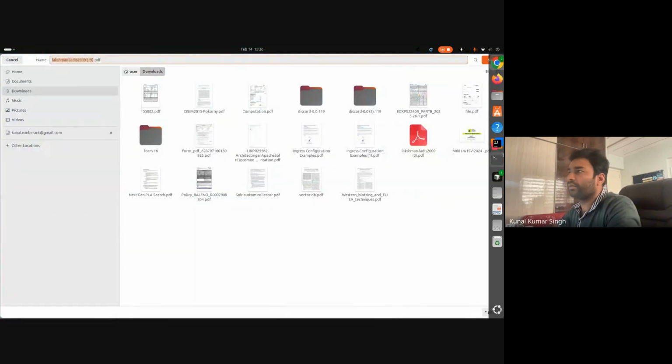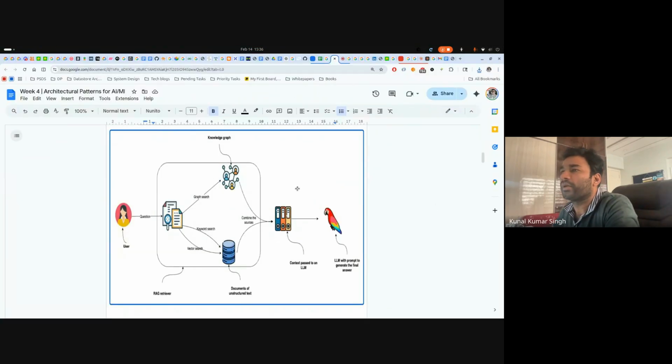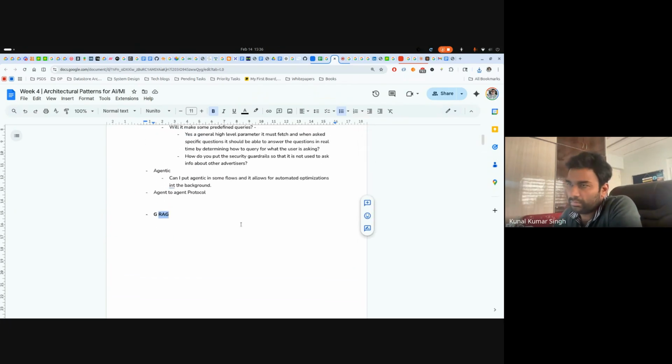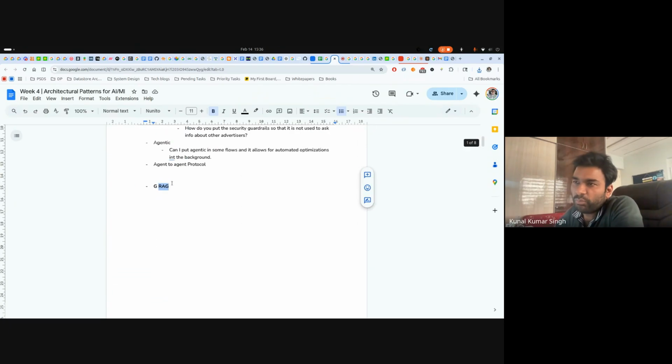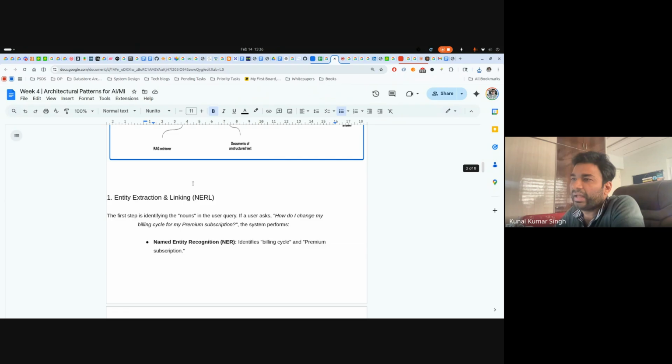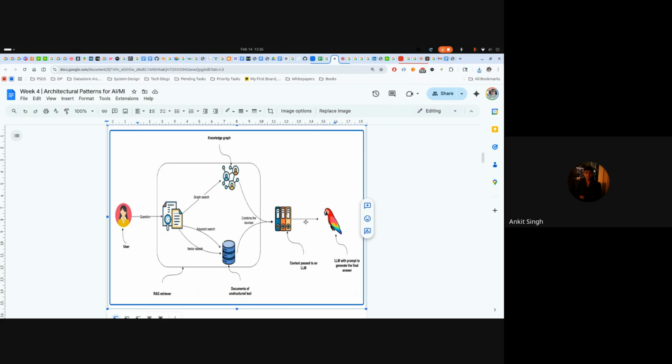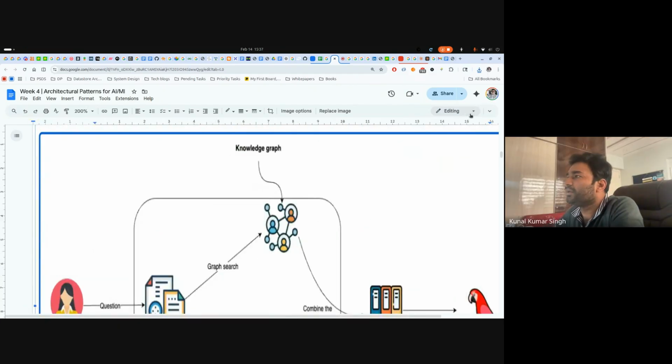There is one more architecture which has evolved, which is called graph RAG. And graph RAG primarily, is this screen visible? Is this image visible? Yes, let me zoom in a bit, right?